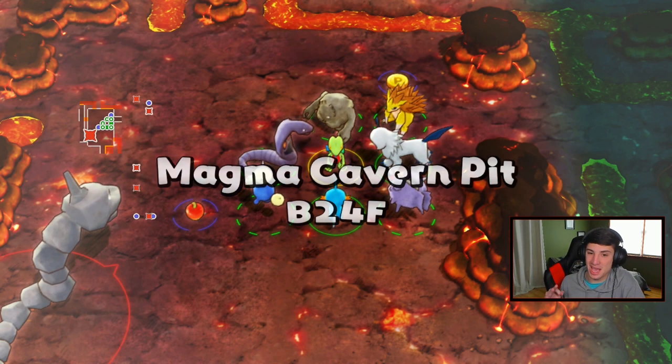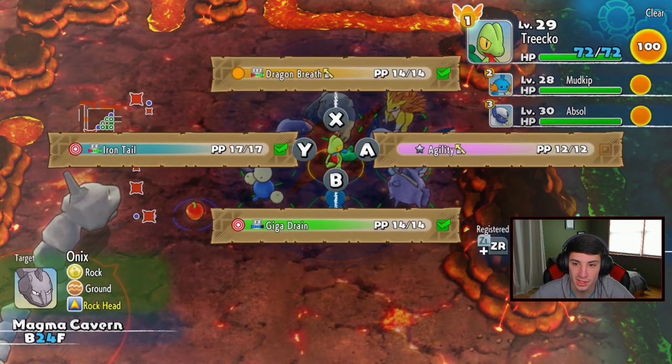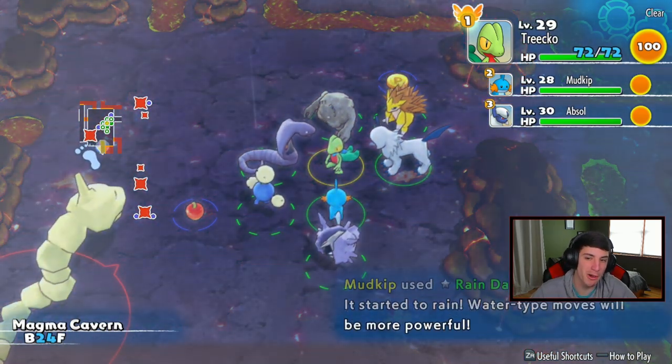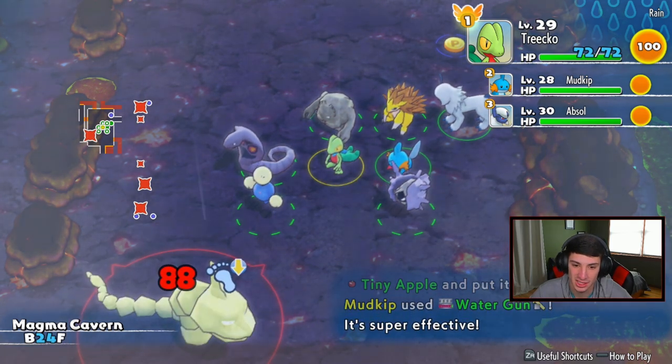It's Magma Cavern Pit now. And now, this is what it was. Okay, we found out what it was. It's an enemy that takes up bigger space, like this Onix. And we paralyze him. What you want, fool? Get him! Everyone get him! So this was an Onix. Thank God I didn't go out my way just to see if it was an Onix.